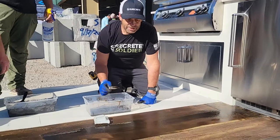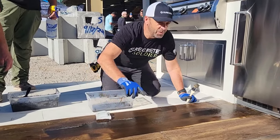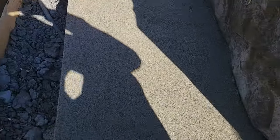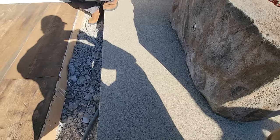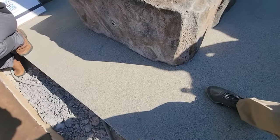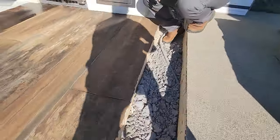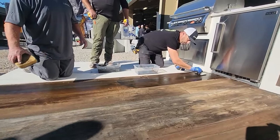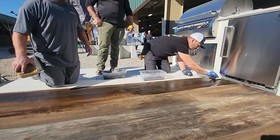Right, frozen climate. Yep. This system over here that you're standing on, that's a commercial DOT approved system. The concrete's going to fail before that stuff fails. Yeah, so. Let me grab the sponge from the top of that one time and knock them down 1 inch and run it in. That's cool, isn't it?